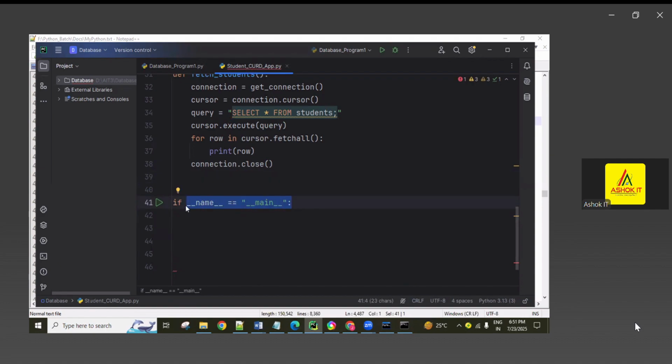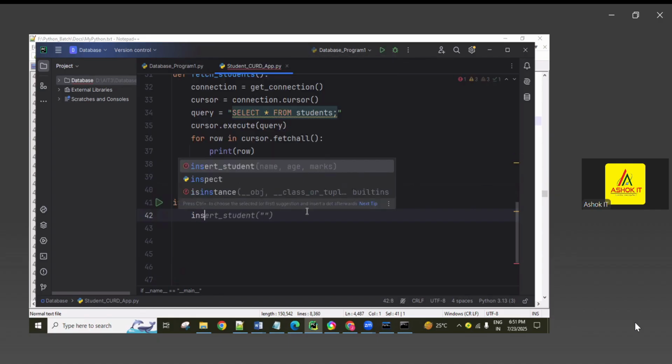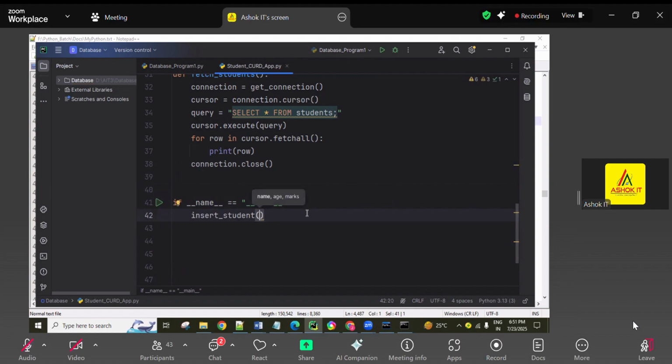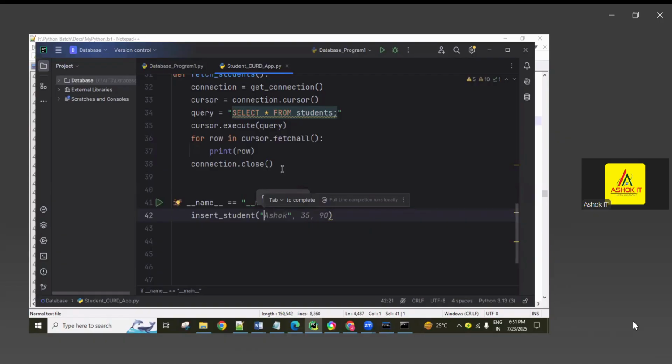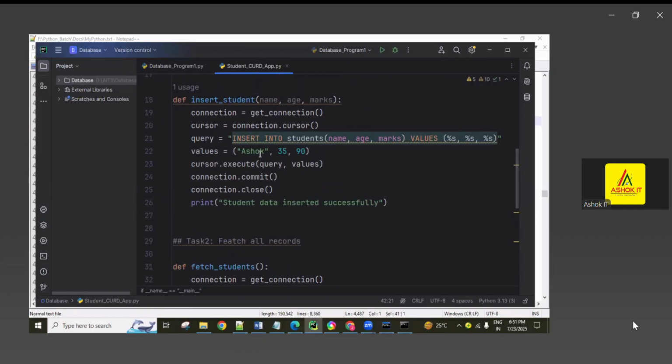you can write a normal while loop, while true, and I'll execute this later. I'll also make the changes for the while loop. In this way, the double underscore name attribute automatically gets the value double underscore main, which matches this one. Both are equal, so this condition returns true, and then it goes inside. Now I want to call the insert student method, guys, and give it the values here.